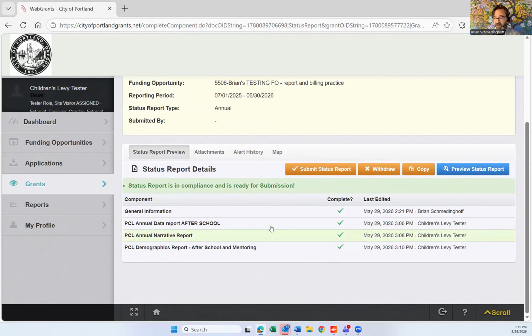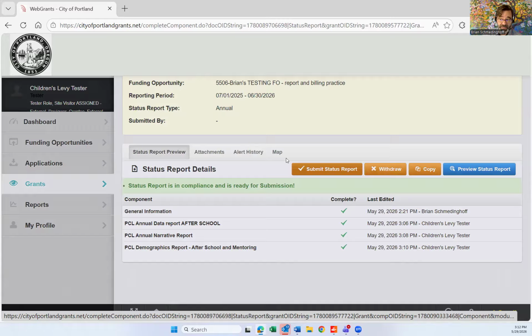So you should know that if you don't fill out the information and mark it as complete, it's not going to tell you, hey, you didn't fill it out. So keep an eye on the demographic form to make sure you're done. And now that we're back here, you'll notice there is this little orange button that wasn't there before that says Submit Status Report. And the reason that is there is because all of these forms have this green check mark that says it was complete. We've marked them all complete. So the system thinks, oh, this is done and able to be submitted. So in this example, I'm ready to go.